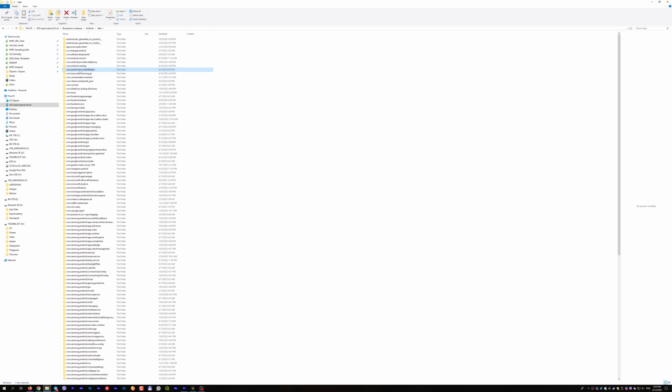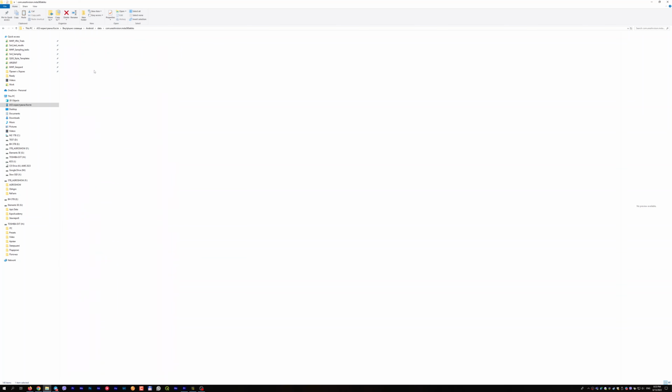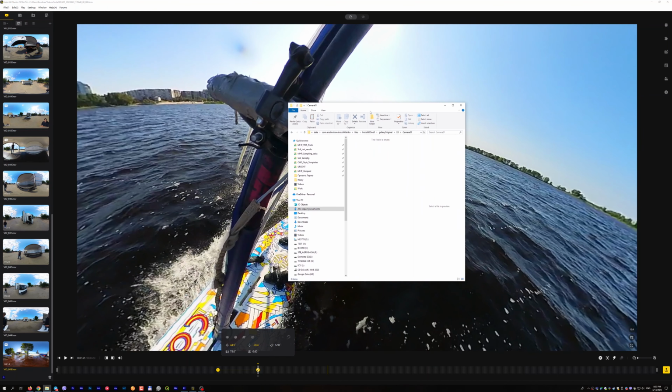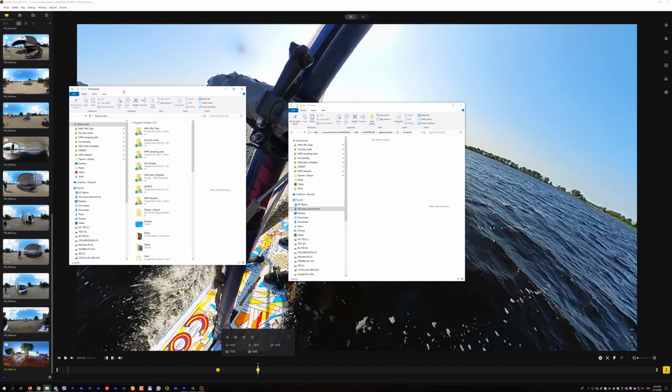Now you can find your Insta360 folder. Now you need to go to Files, Insta360. Now we need to go to galleryOriginal, X3, camera 01, and now you can import any files to this folder.